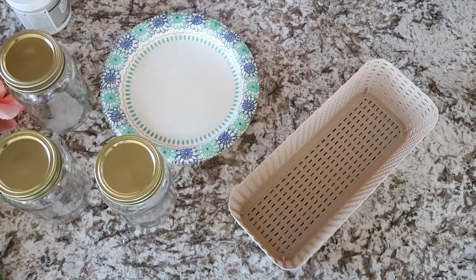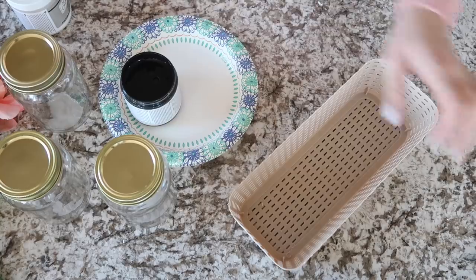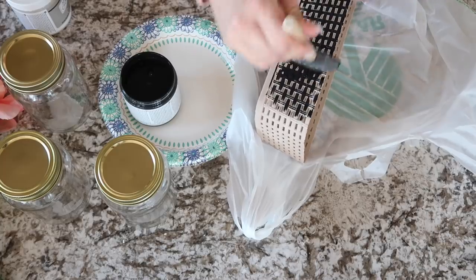Next, I'm going to take my black chalk paint, and using a sponge brush, I am just painting on one layer onto the outside and also on the inside, which the inside is totally optional, but I just felt like it gave it a more finished look, and it really didn't take much more time at all.